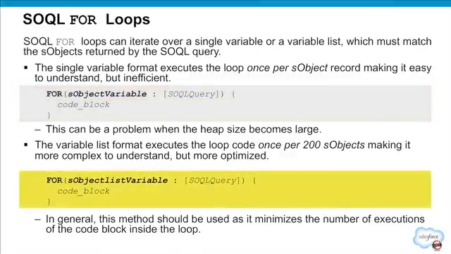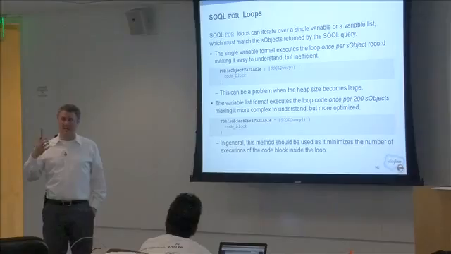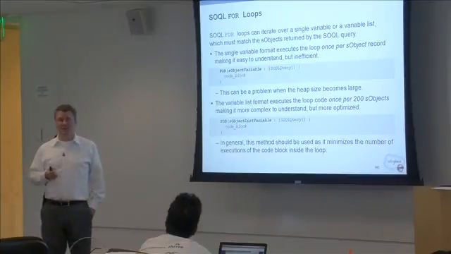This one down here, if you identify that the iteration variable is a list, will return 200 records at a time. And so what these basically do is they act as a query more. So this second one, let's say this returns 8,000 records. This query will count as one query. It will iterate, in this case, 200 into 8,000, that would be 40 times. It's going to present us with 200 records at a time.